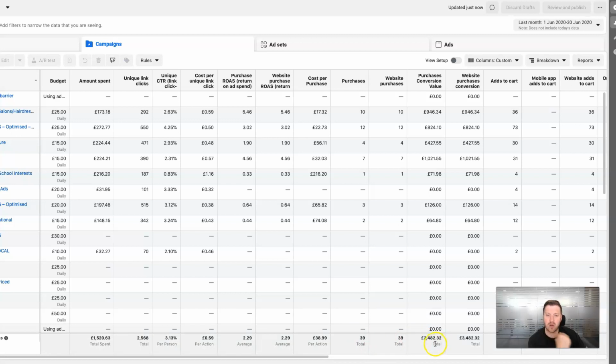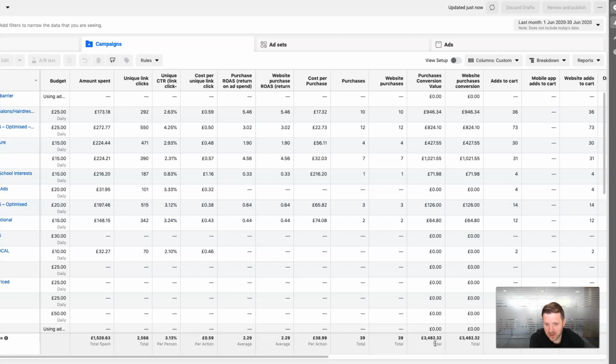They got 39 purchases in total and £3,482.32. So the customer, on some of the lower end products, takes the hit on the postage, which they can do within the margins. And then they're looking at 100% markup really. So a product for £15, including P&P, they're selling for around £35, £39, which is slightly over. So that's good. Any of the mid-ticket higher items, anything £50 and above, the customer is paying the postage on it, so that's not a cost to them.